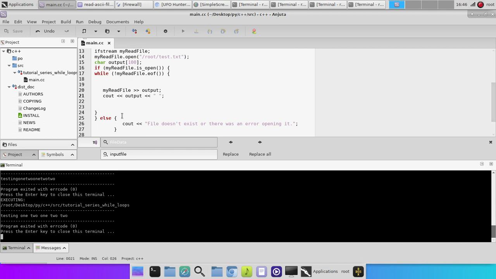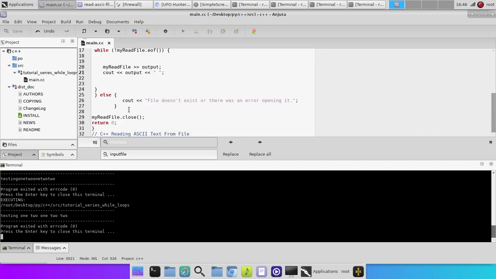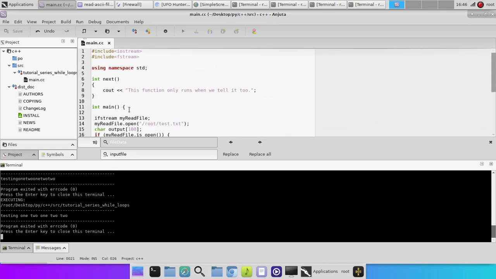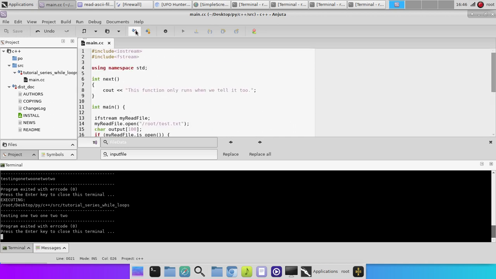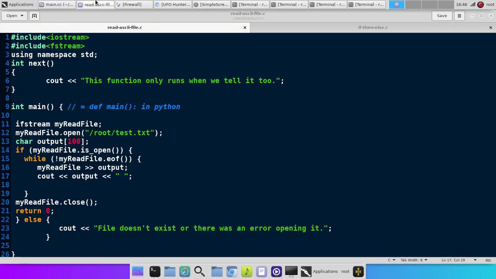Or we could send it over one thing at a time to a client, whatever. The stuff might not seem useful right now, but once you go through about 10, 15 of these tutorials, you'll be able to put together a little program and you'll start to understand how all this is actually used. But that's pretty much it for reading ASCII data from a file.